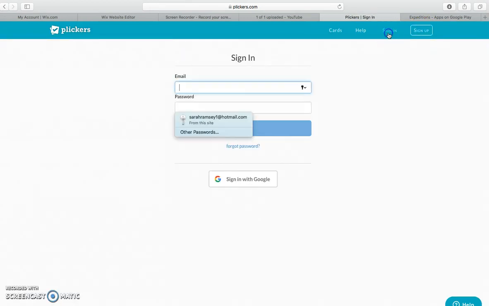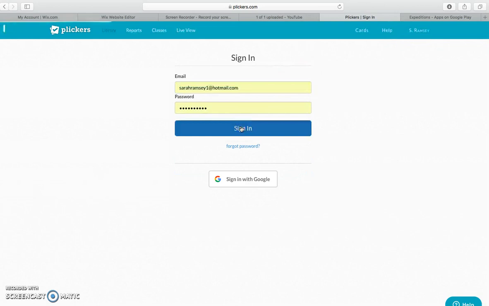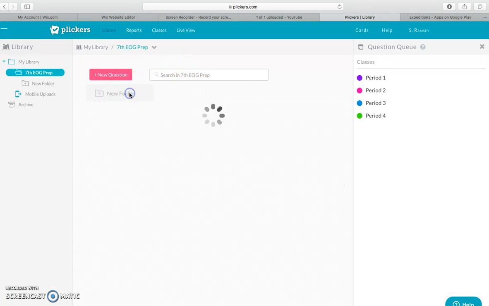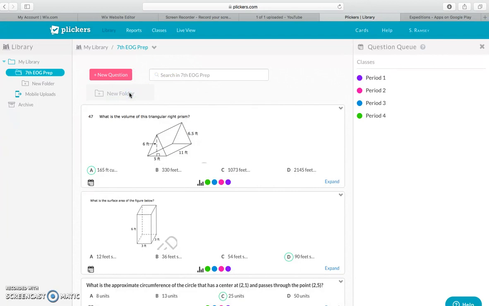And I'm just going to sign into my account so you guys can kind of see what it looks like from the inside on a teacher's end. So when I open it up, it brings me to my library, and my library really is full of EOG released questions that I use to help students prepare for and review for the EOG. And what I did is every day when students came into class, one of these questions was up on the board, ready for them to come in, sit down, get ready, and answer just one question. It was their warm-up question every day. And then when I was ready, I scanned the room, and it kept up with all the data for me.